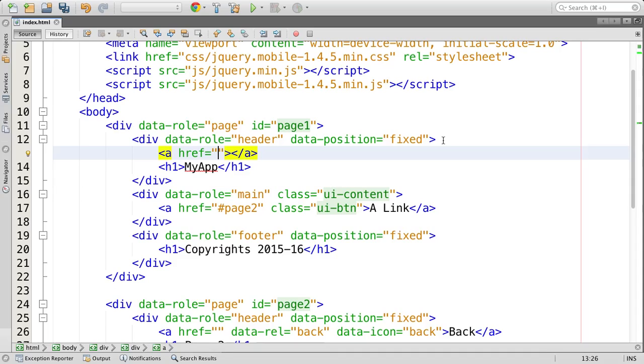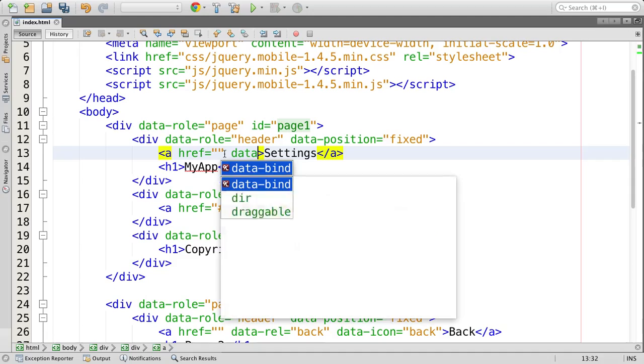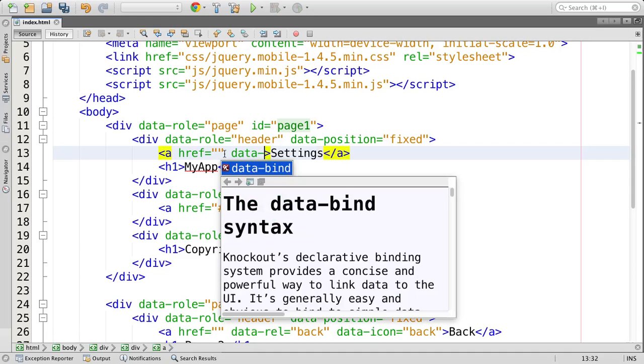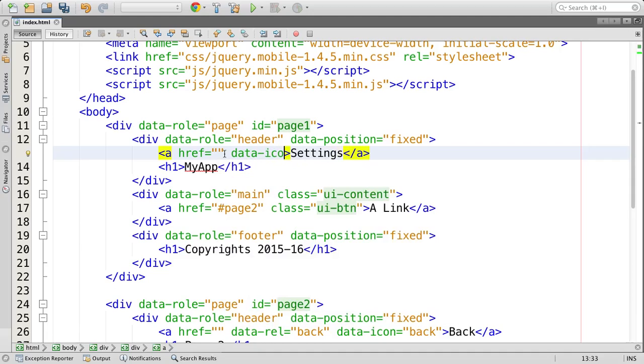I'm going to say settings, something. Data-icon grid. Grid means the hamburger menu look and feel.